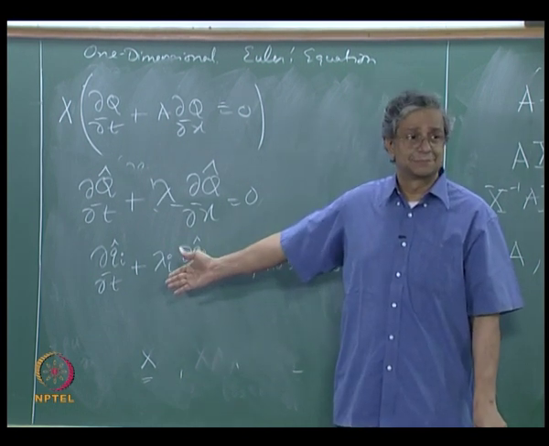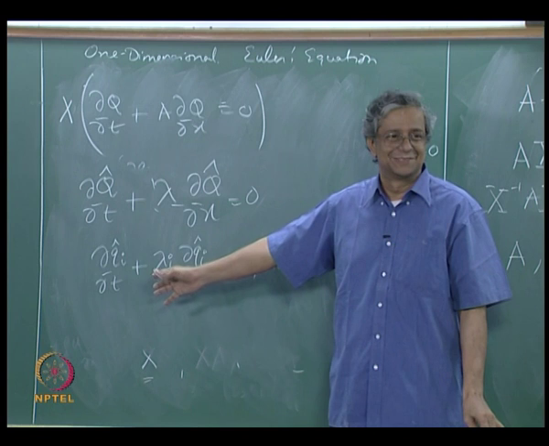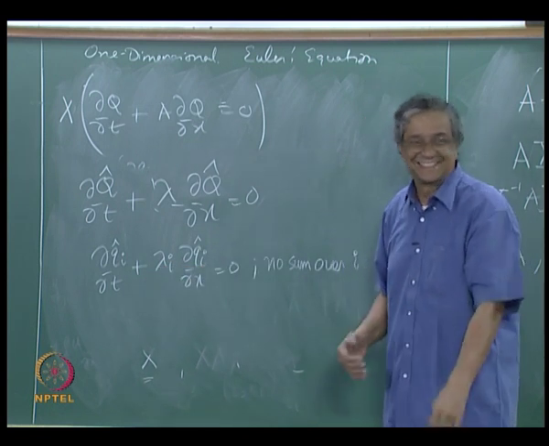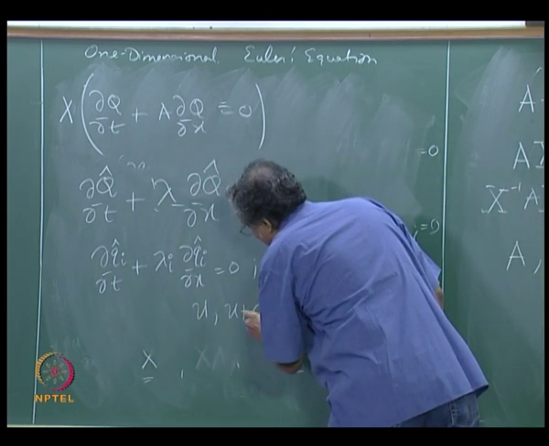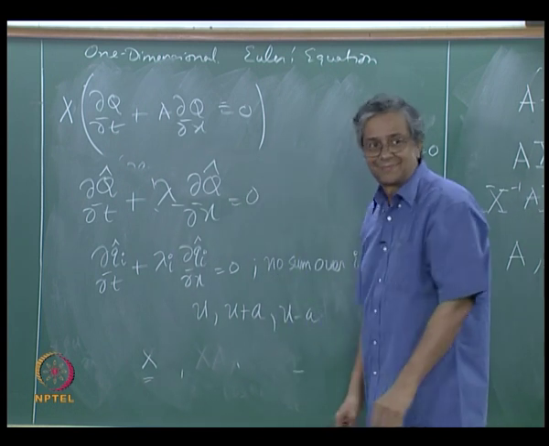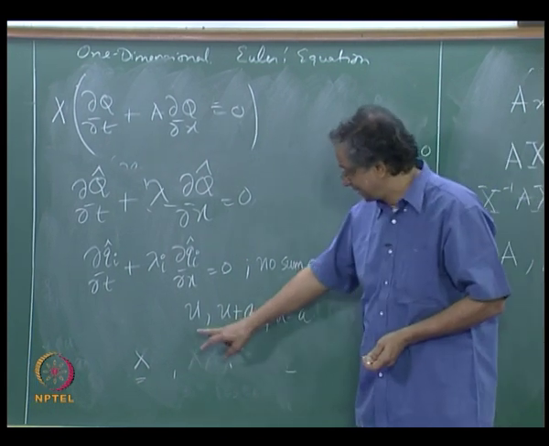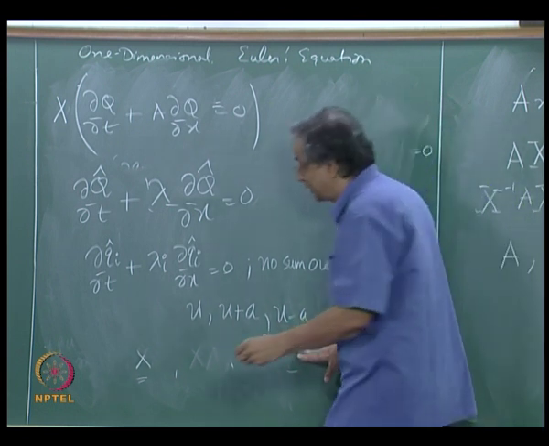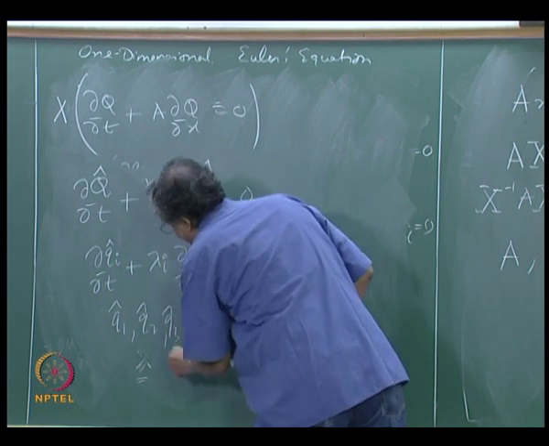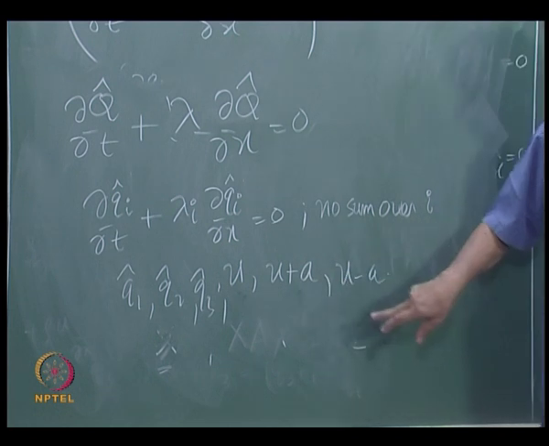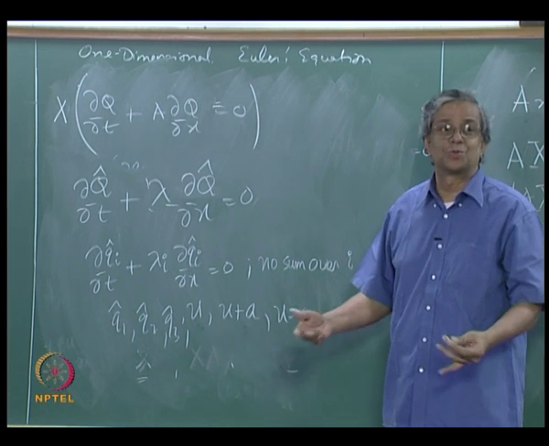So there you have it, they are decoupled. We have 3 as promised, not linear because you have a u, I mean there is only so much we can deliver, right. So the lambda 1, lambda 2, lambda 3 are u, u plus a, u minus a. Okay, so what are the 3 propagation speeds? u, u plus a, u minus a. You will find the q1 hat, q2 hat, q3 hat corresponding to these 3 eigenvalues, to figure out what it is that is being propagated.